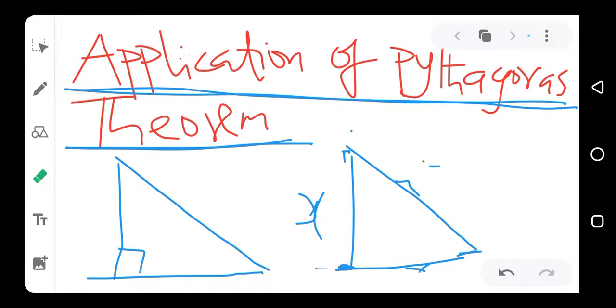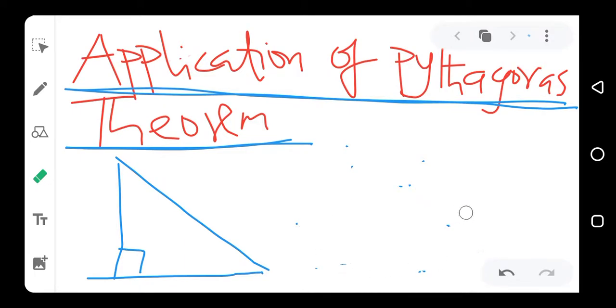Now take another example. Assuming that you have a pole. You know that when we have our flag in the school, when we stand the flag, we always have one long rope that holds the flag so that it will not fall. Now, if we want to measure the height of the pole, what we can do is this. If we know the length of the rope, we just check the distance between where the rope is pegged.